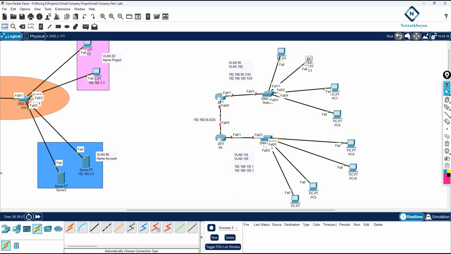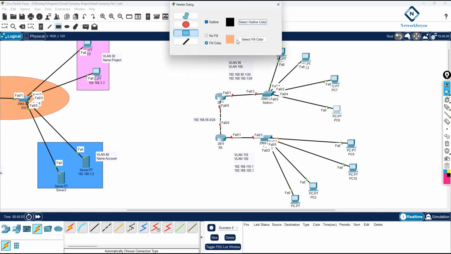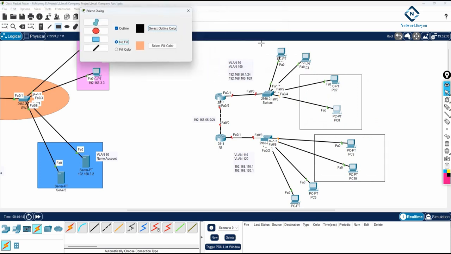Later we need to connect this network. Here you can just draw the box without color, or you can put color also. That is up to you, which color you want to use.